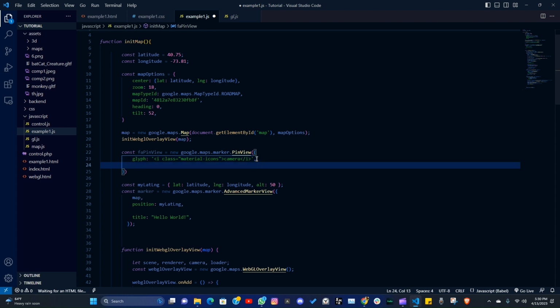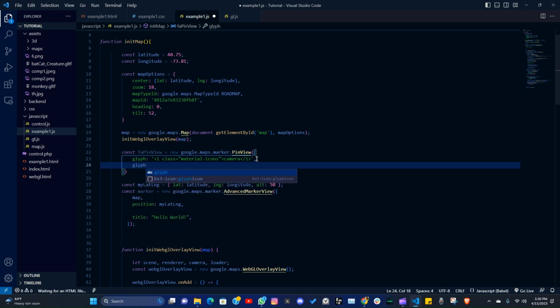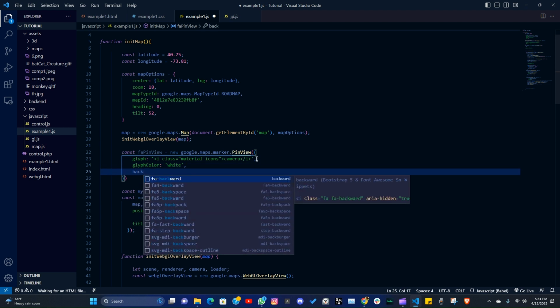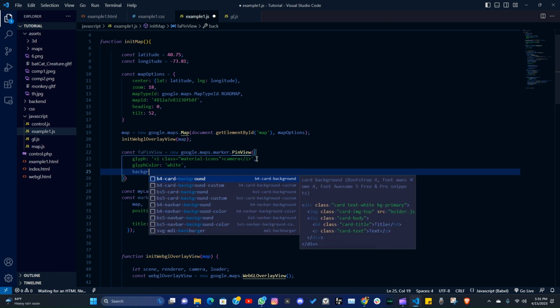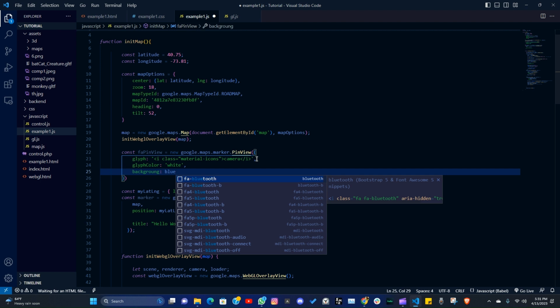The next thing we need is our glyph color. Let's just say white. We need a background. So background, let's say blue.